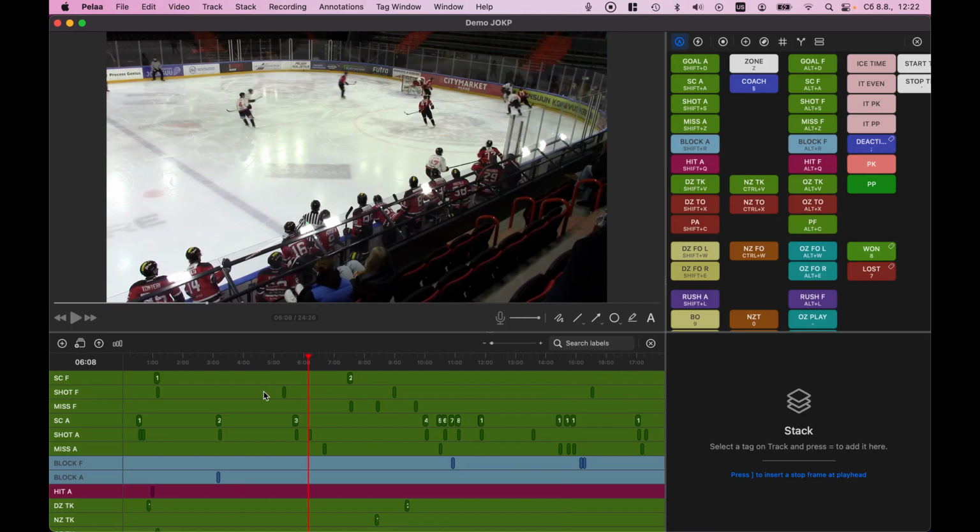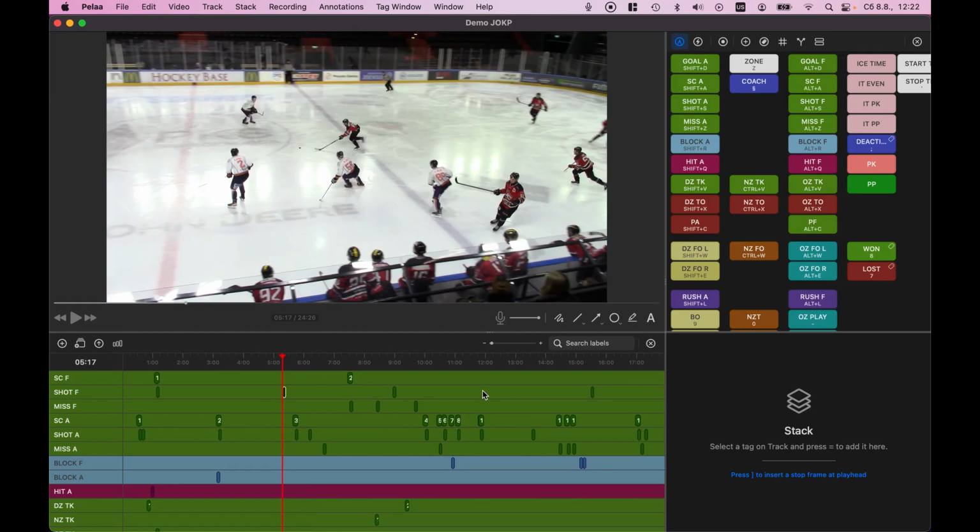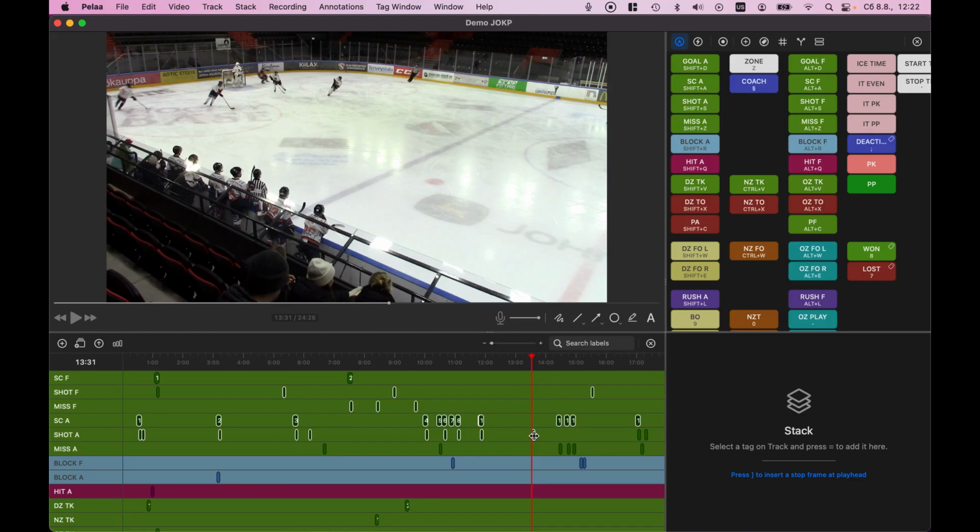Another way of selecting things on track is by using the Shift key, and that would select everything that's in between the first and the last one. So for now, I'm gonna press and hold Shift, and I'm gonna select this one. And what was selected is a range between the first and the last click if I press and hold Shift.